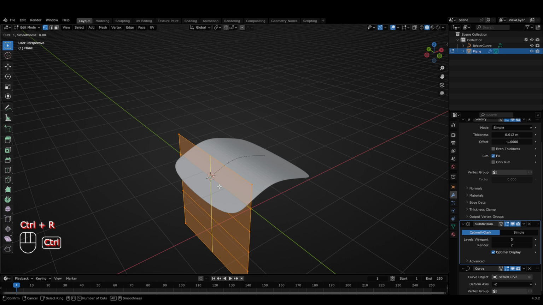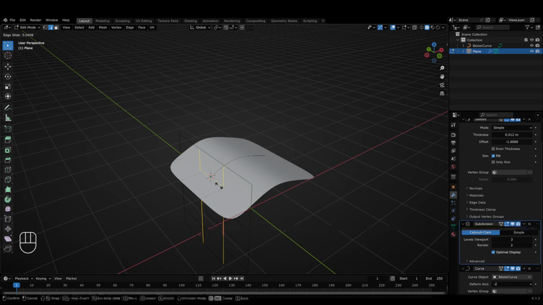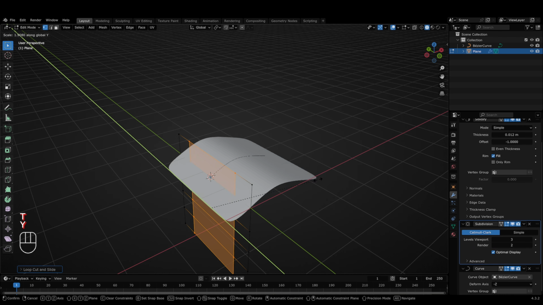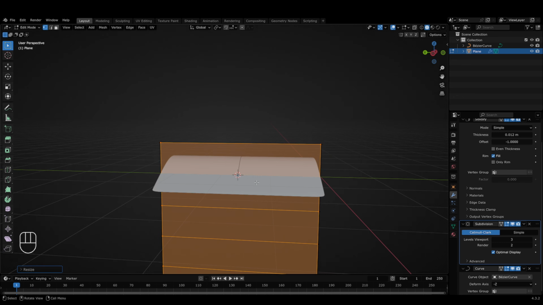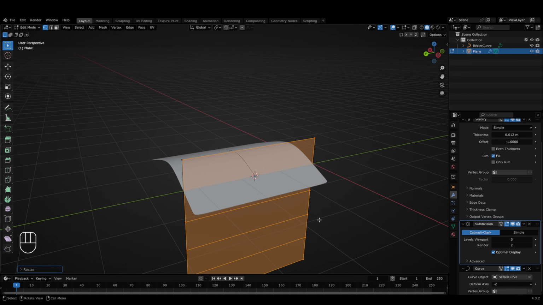So I'll press Ctrl R, then use the scroll wheel to increase the number of loop cuts to a value of 2, then left click to finalize and right click to cancel the movement. After this, to spread them out in the Y axis, I'll press S, then Y, and scale them up like this. And by doing this, you will notice that the corners of the page are also getting flat. So let's keep it till here and left click, and after this, I'll do a similar thing on the top part and the bottom part.